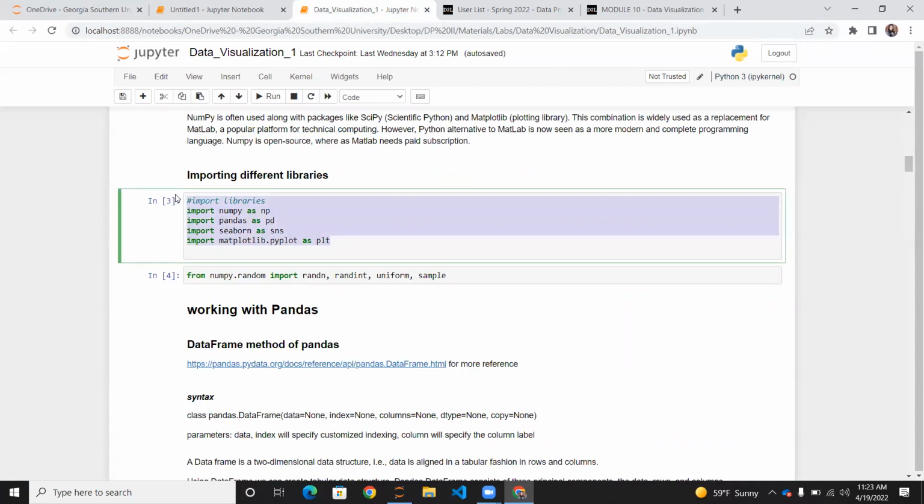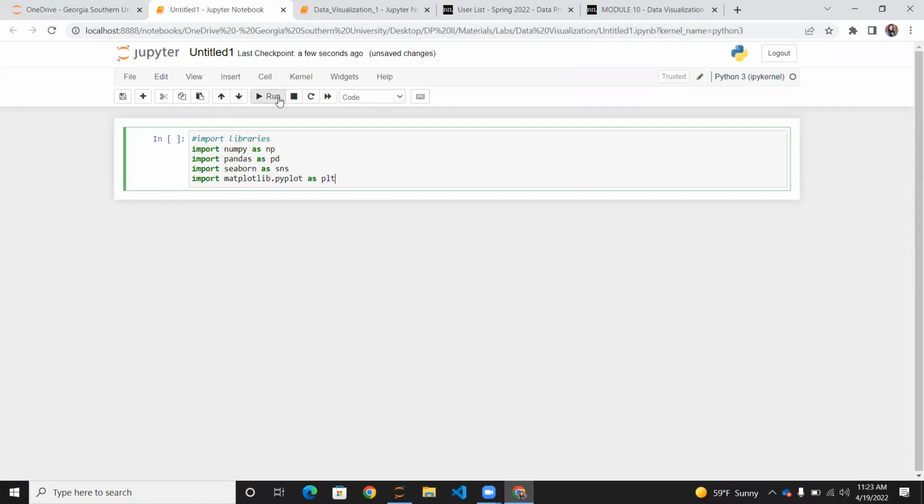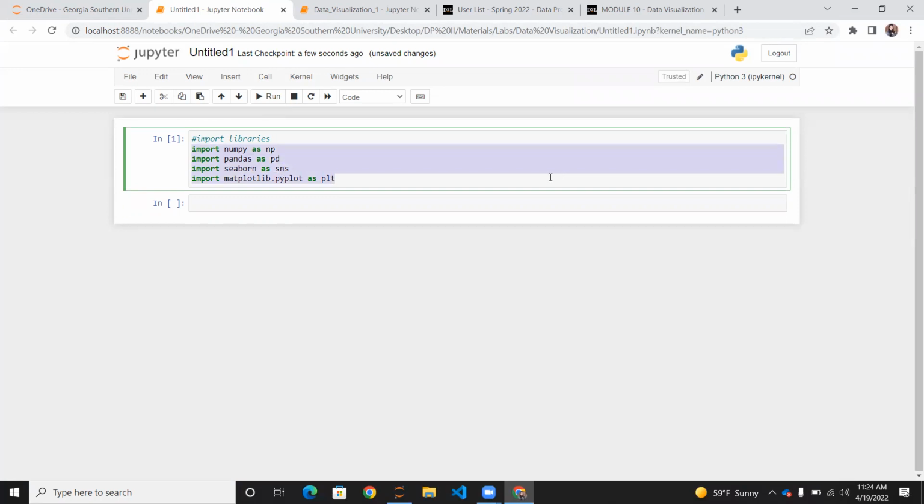Go to the previous Jupyter notebook file and import all the libraries that we are going to use in today's practice. We may use NumPy and pandas because those are for mathematical operations, along with any kind of data visualization. Today mostly we'll be focusing on Matplotlib, but import Seaborn as well.